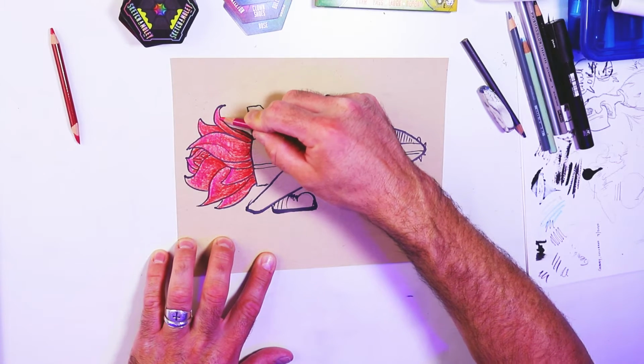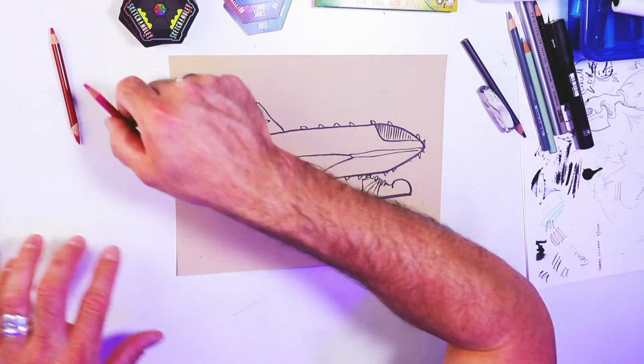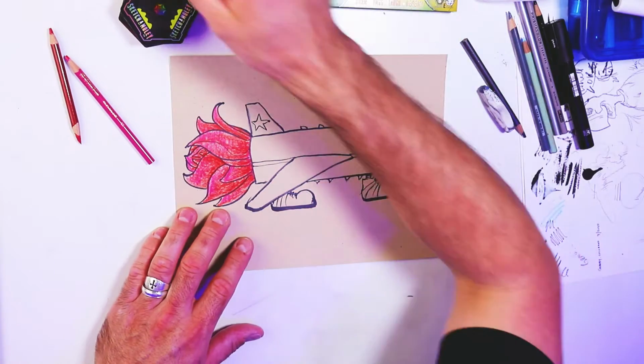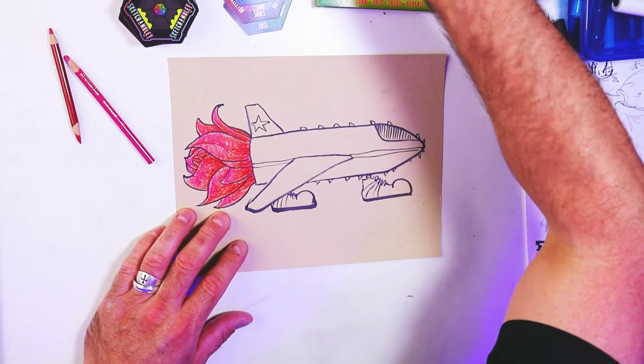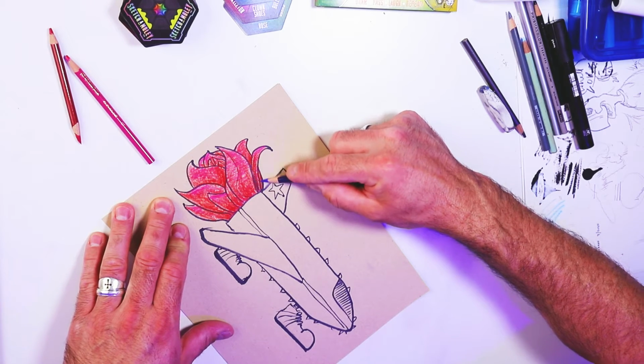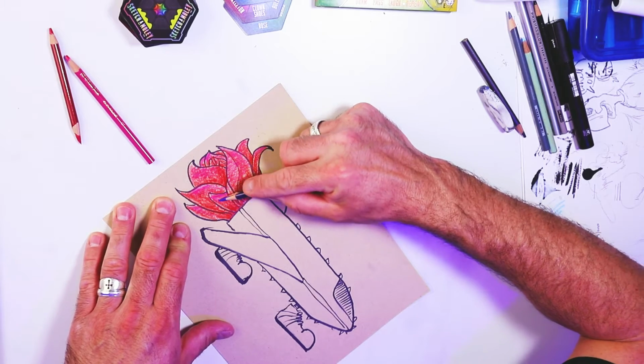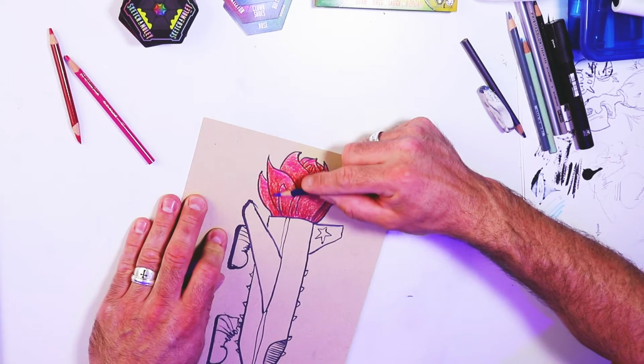And the other thing is there's all sorts of colored roses, so you can do pretty much any color you want that's a rose. You can draw whatever you want. So I'm gonna darken some of these up just a little bit, or maybe I should have put a little orange on there. You're right.